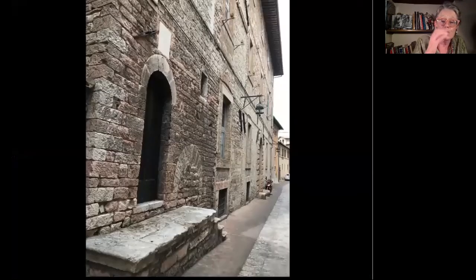And right across the street is the home of San Bernardo da Quintavalle. He was one of the first followers of Francis. The plaque over the door tells us why he left the wealth of this home to follow Francis. He invited Francis for dinner. He gave him a room to sleep in. He pretended he was asleep, but he woke up and he went to spy on Francis. And Francis was praying and prayed all night, and Bernardo saw him levitate. And the next day he left everything to follow Francis of Assisi.